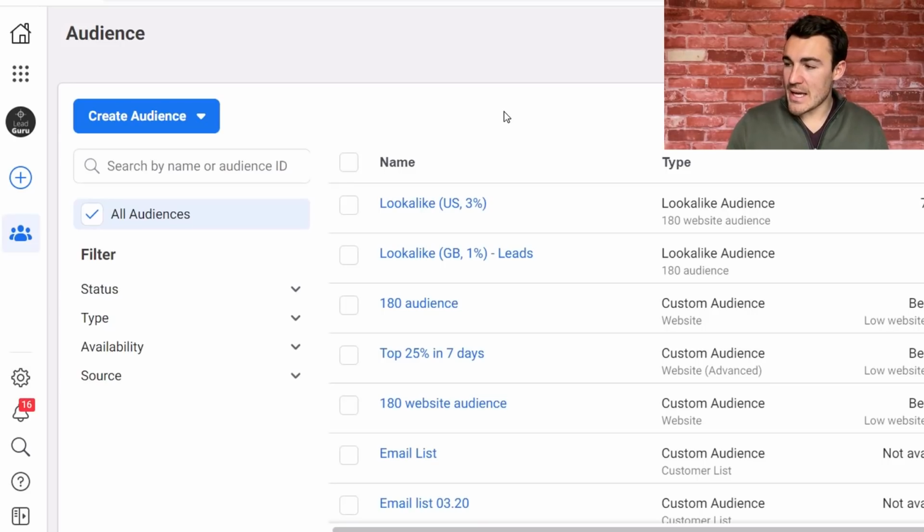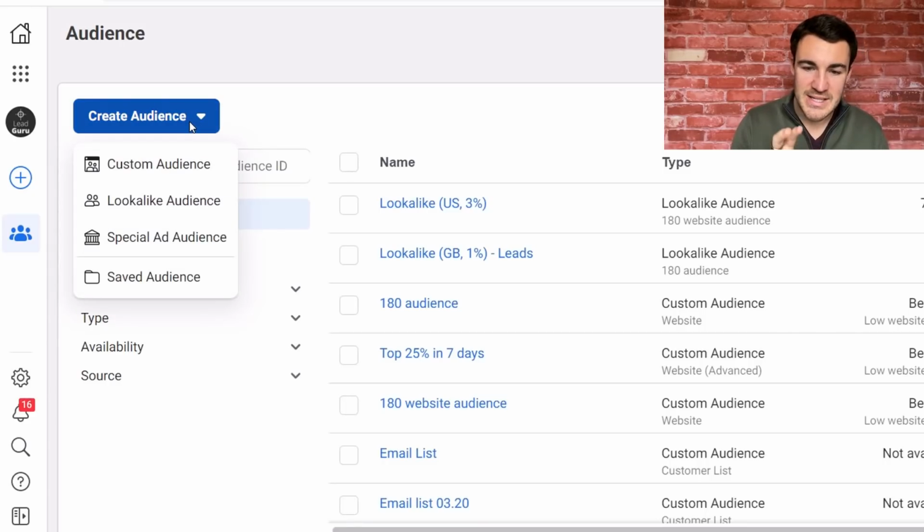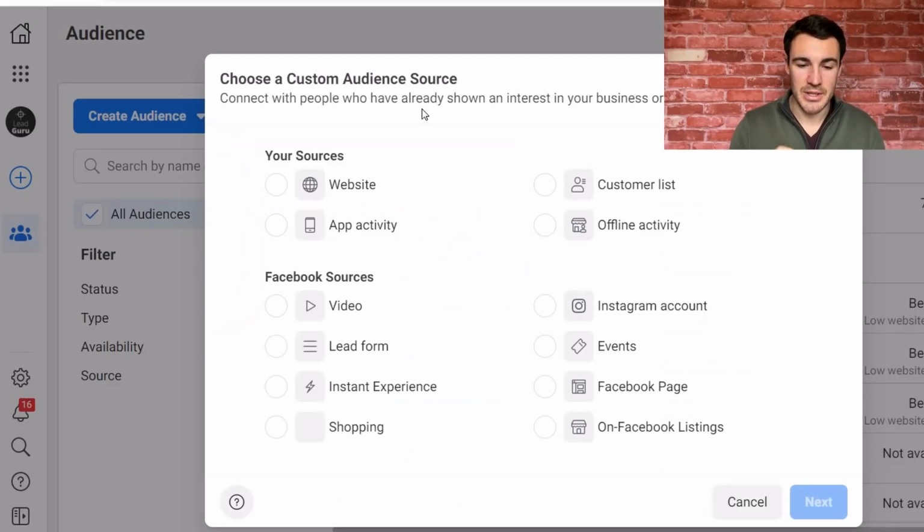Before I get into the details of how it's going to affect the specifics, the first thing we need to talk about is the differences to retargeting, and specifically what I'm talking about here is website visitors. Actually, in fact, I'll change up the order of how I was going to do things. So obviously we're in the audiences section within Facebook Ads Manager. We've got create audience, custom audience, right? Now this brings up all the different sources that you can use to retarget. For example, you could retarget people that have watched a video of yours on Facebook. You could retarget people that have visited your website. You could retarget people that are on an email list that you've uploaded, right?